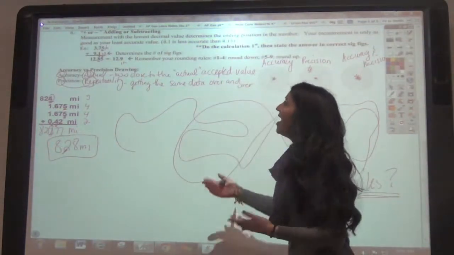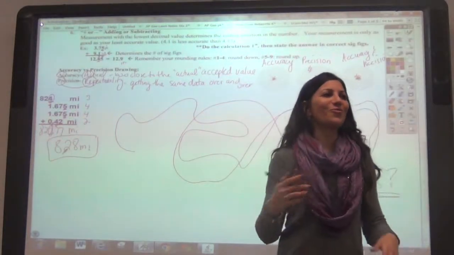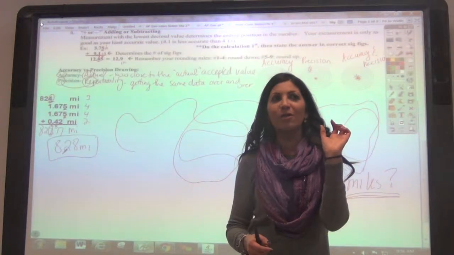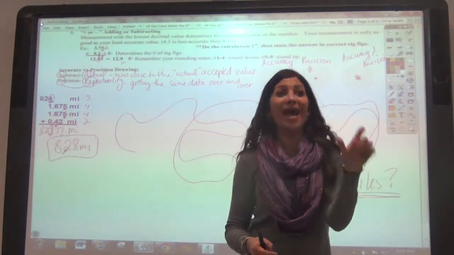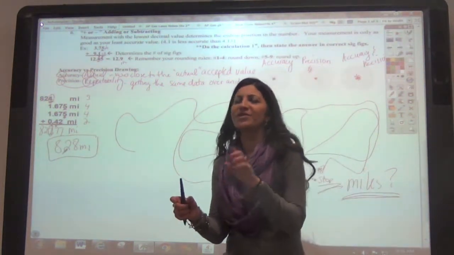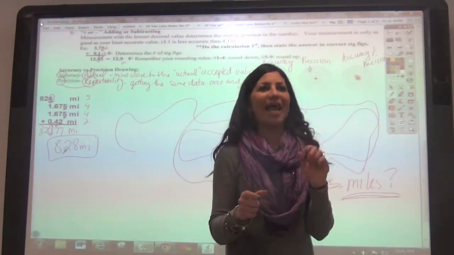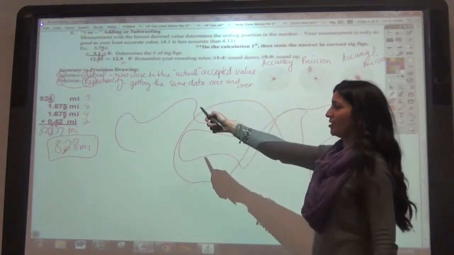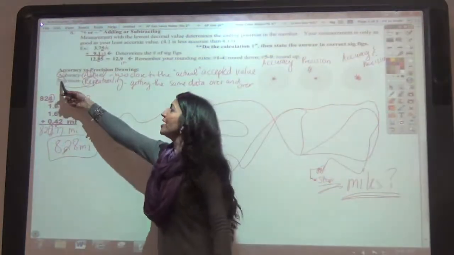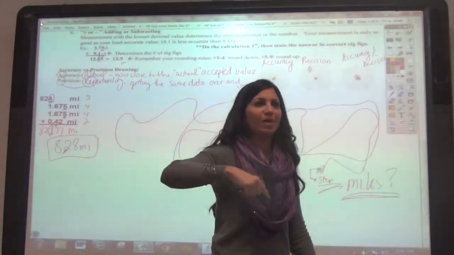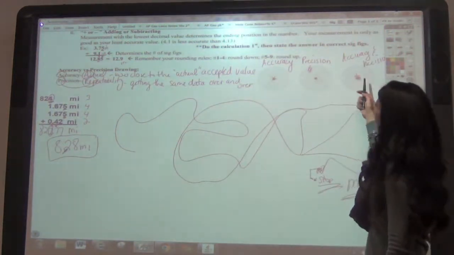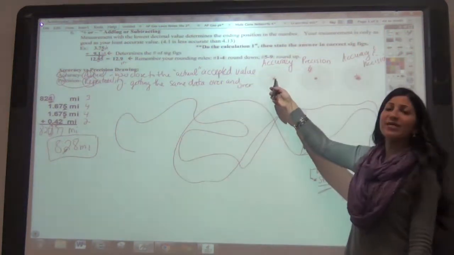And the last thing is accuracy versus precision. So real quick, accuracy is going to be how close to? Actual. So everybody say accuracy, actual. Accuracy, actual. Okay? And so if we're going to look at a bullseye in just a second. Precision, pre is reap. Everybody say pre-reap. Pre-reap. So it's repeatability.